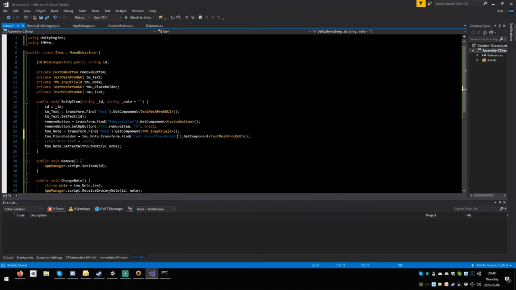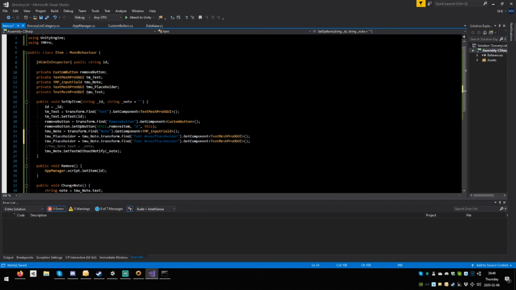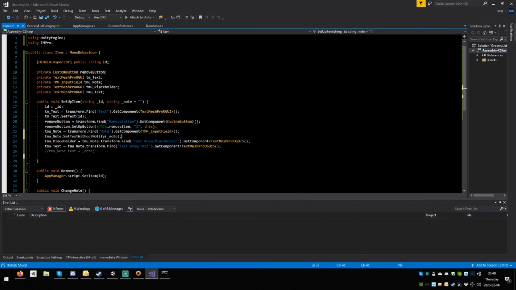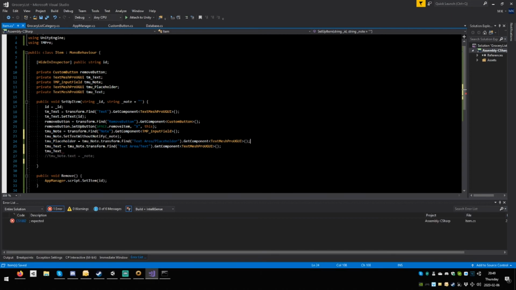Holder. Copy all of this, paste it here, copy this, paste it here, copy this, paste it here, save. Cut this, paste it here, copy this, paste it here, and copy this and paste it here.